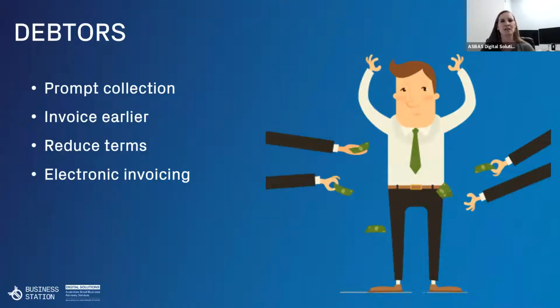Invoicing earlier is another really good strategy to reduce that debt that's owed to you. So maybe don't wait to the end of the month to invoice people. Maybe send invoices straight away. If you've got customers that, and this is a B2B sense generally, but if you've got customers that purchase a lot from you throughout the month, maybe invoice twice a month. So maybe invoice mid-month and then end of month, so that you aren't waiting. If someone purchases something on the 1st of the month and you're not invoicing them until the 30th, and then you're giving them a week, 14 days, 30 days to pay, it could be up to 2 months that you're out of pocket for something that chances are you've already paid a supplier for. So invoicing earlier is a really good idea there.